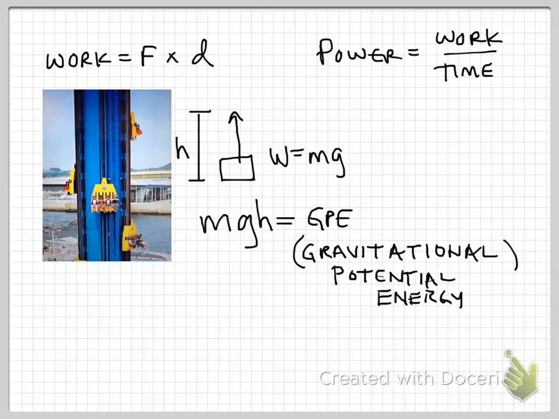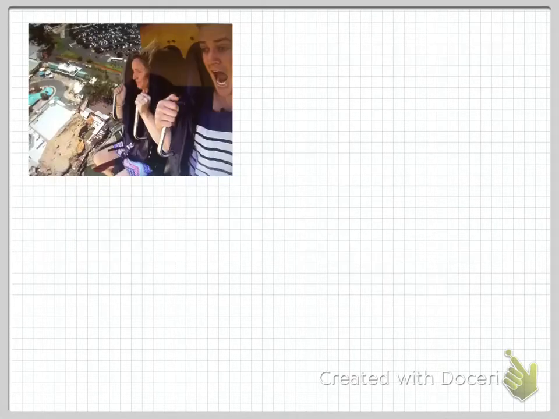Now it has energy, so it's sitting there up at the top. And when we look at things that are sitting up on a shelf, we don't look at it and go, oh look, it's got gravitational potential energy. Again, we don't see the energy in something, we see the transfer. So where does the gravitational potential energy go? What does that end up turning into? It turns into people falling.